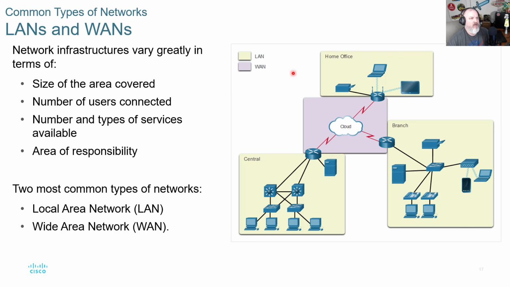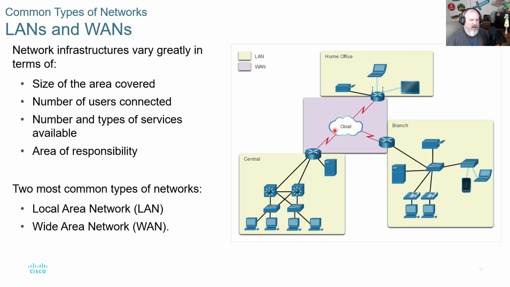So when we look over here on our representation, a LAN is yellow, WAN is in this little purplish color here. And the home office we're looking at, that's a local area network. We've got 1 intermediary device and we have some endpoints. A WAN, if you'll notice, has all intermediary devices. When you go to the labs, you're probably going to have some questions on needing to know how many LANs you have and how many WANs you have. So if we were looking at this one here, I've got 1 local area network here. I've got 1 WAN here, a wide area network, because I have my intermediary devices.